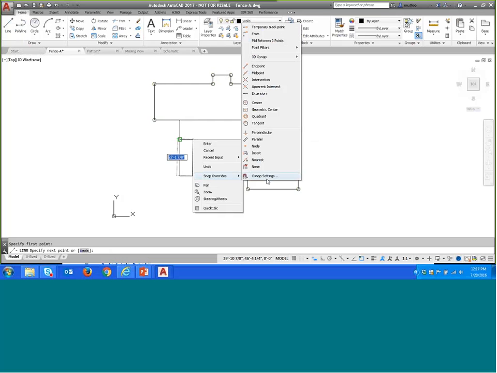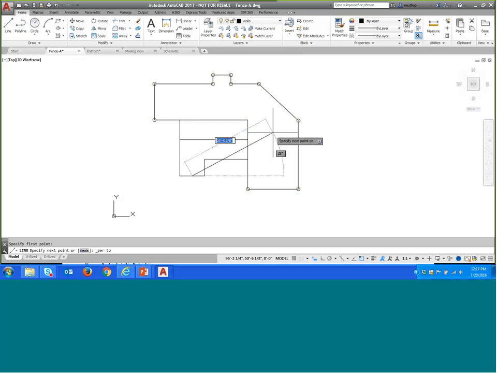So Snap Overrides, and I'll again select perpendicular, and then go here and click it. We have to actually draw another line from that endpoint to this endpoint. And now another line needs to be drawn from this endpoint to a point here, which is in line with this endpoint. That can be done using the extension object snap, but we will be setting it as an override again for this purpose only.